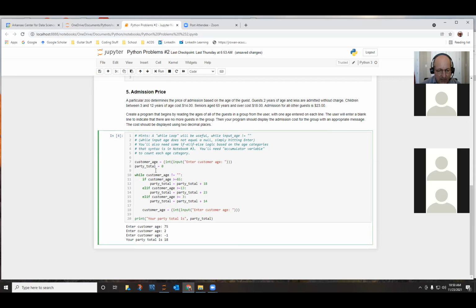If I string convert, just temporarily, string convert customer age, so now I'm checking the string input. Even though I inted it when I put it in, for this while loop I'm checking the string value to see if it's equal to a quote. Let me see if that worked.